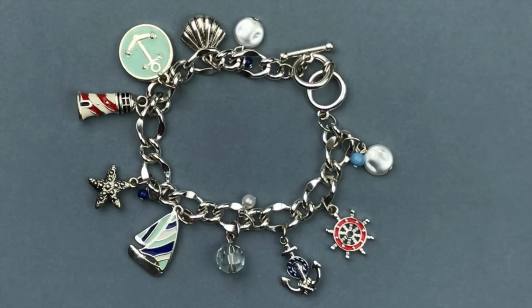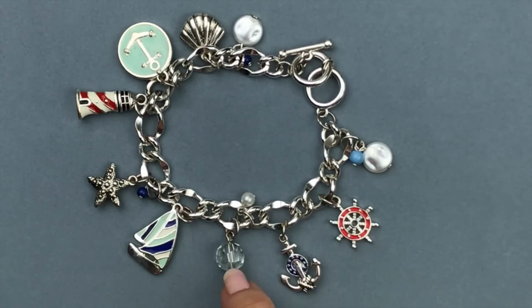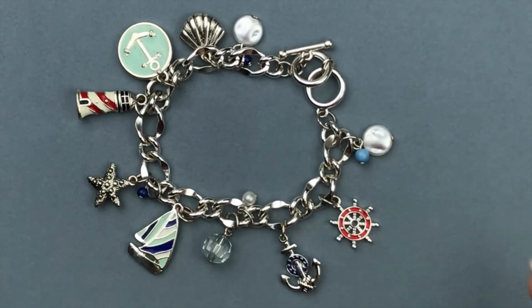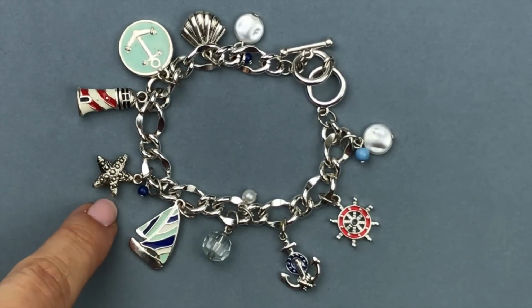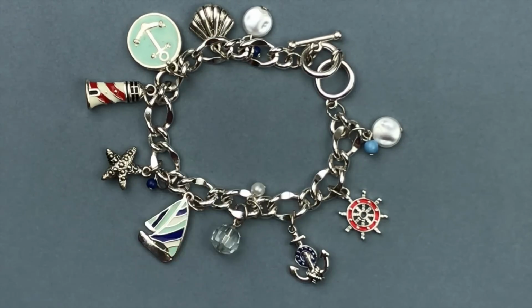Sweet. Here's another nautical themed bracelet. This one is a charm bracelet. Again, similar charms. This one's in silvertone. So we have a helm, an anchor, and a couple of dangles here, faux pearls, sailboat, little starfish. So this is super cute as well. This one has a toggle clasp closure.